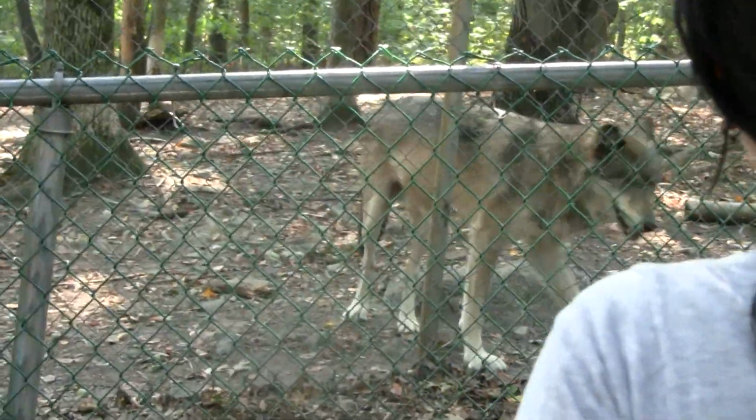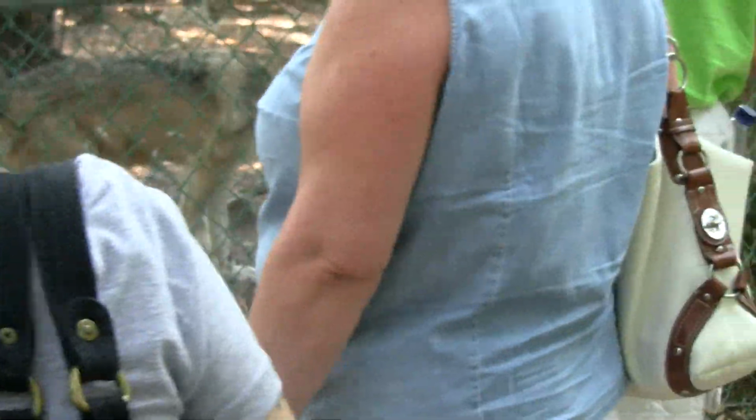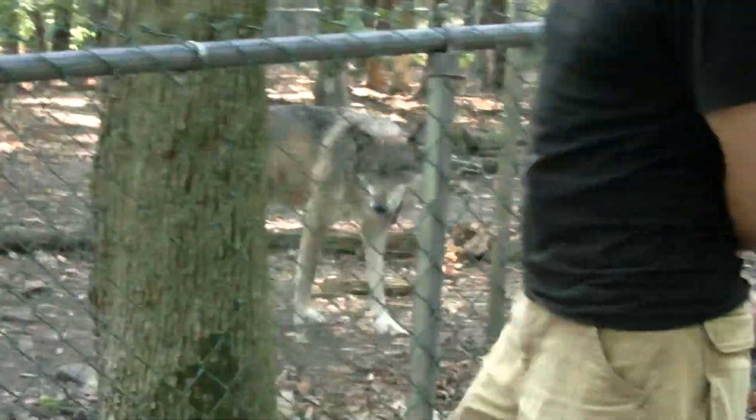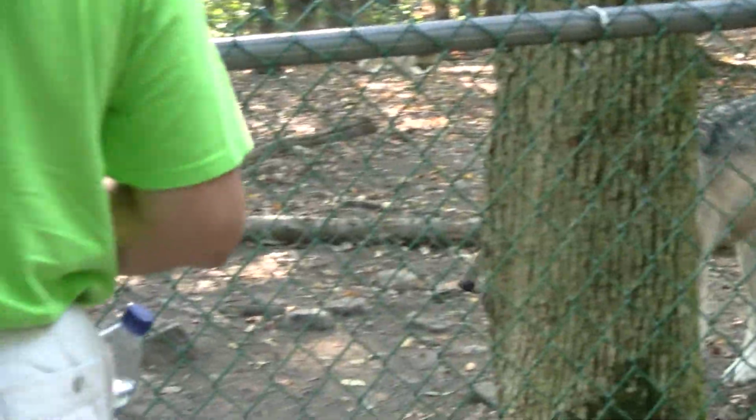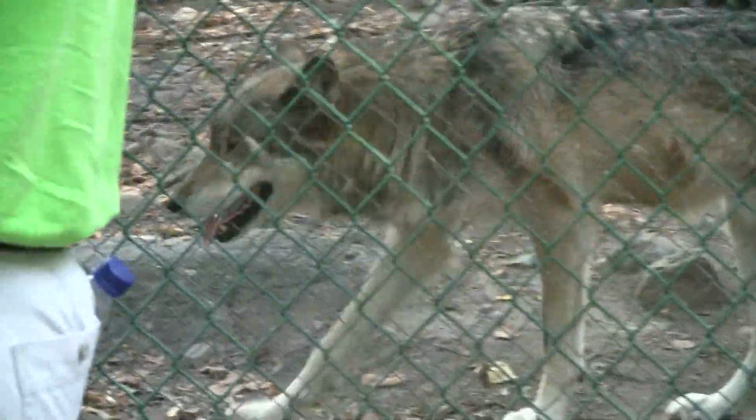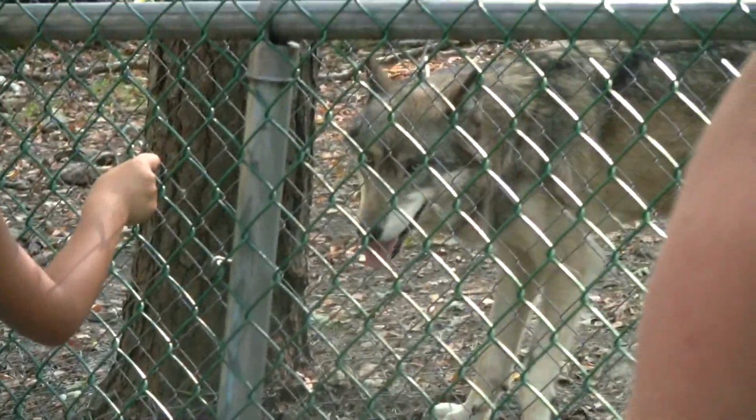No difference between the black ones and the brown ones, just a black color to their fur. About 10 wolves in every 100 will be born black. Probably the number one thing in a wolf's head when it's born is to be afraid of human beings. In the wild, one scent of a human and they run and hide. They say they could smell almost a mile away in the woods. That's all the way back down past the campground.